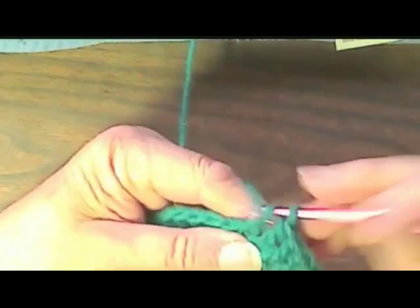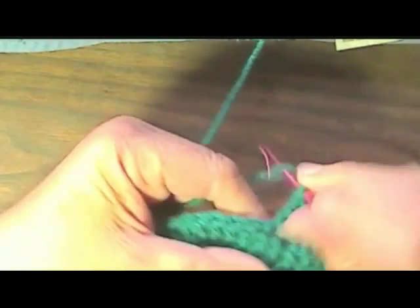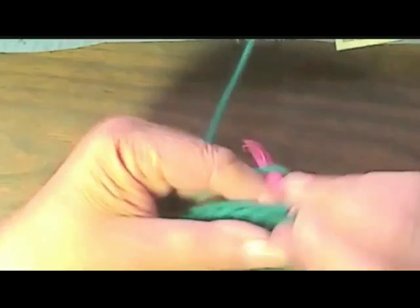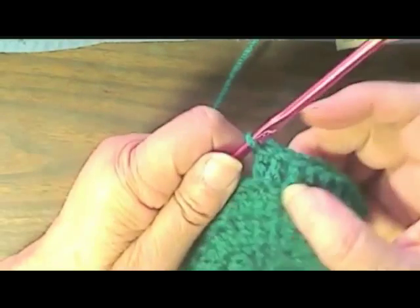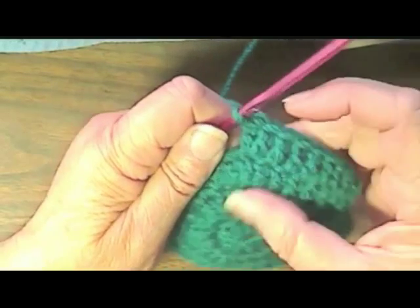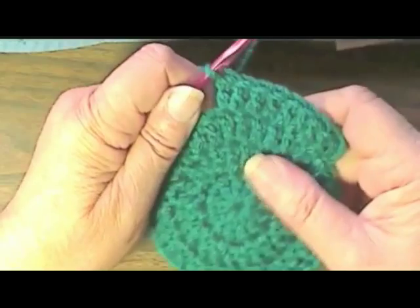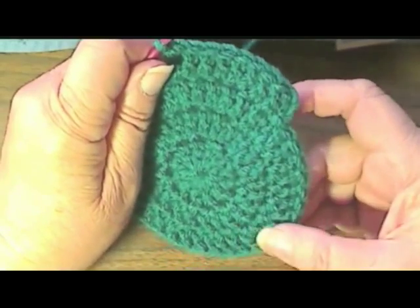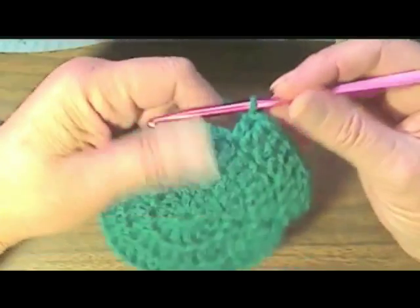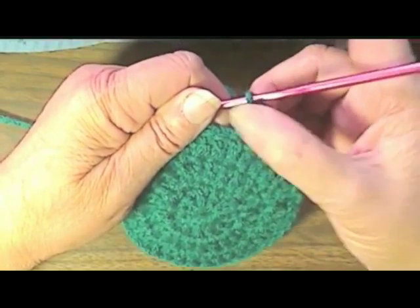And one, two, and 3, 4. And each V will be in the top of each V as you go around. And don't worry about it being wonky when you get out here with straight sides. You don't have that as much with the 12, and it totally disappears when you start your rounds. So go ahead and complete this round. We have 1, 2, 3, 4, and we have 4 in each set. 1, 2, 3, 4. Okay?